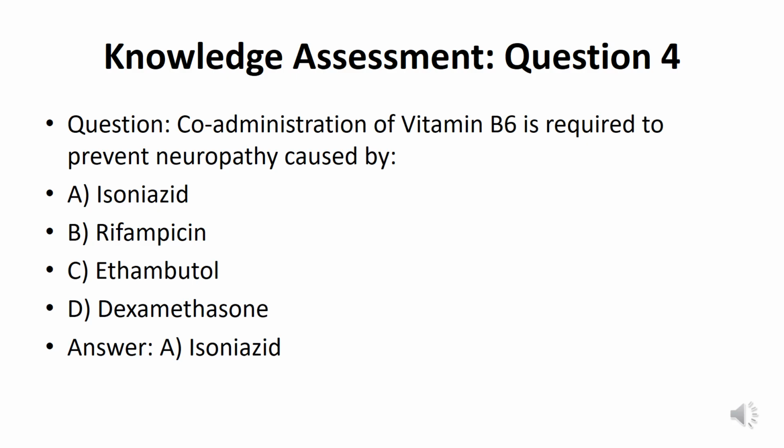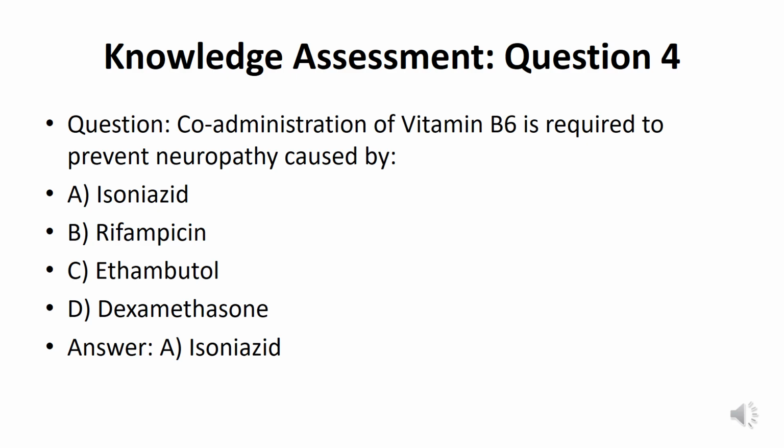Prevent the deficiency before symptoms occur. Protect nerve function throughout treatment. And improve overall medication tolerability. Certain patients are at even greater risk for isoniazid-induced neuropathy. These include individuals with HIV infection, diabetes mellitus, malnutrition, chronic alcohol use, kidney disease, pregnancy, and older age. In these groups, vitamin B6 supplementation becomes especially important.